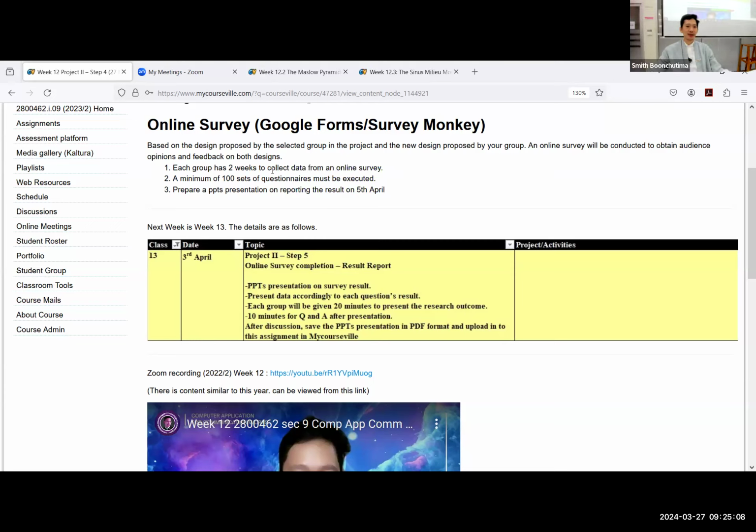And I also would like to see how you capture the screen about how you attract the respondents to participate in your survey as well. So there are a lot of presentations to show in this process. In 1 week, okay, only 1 week.